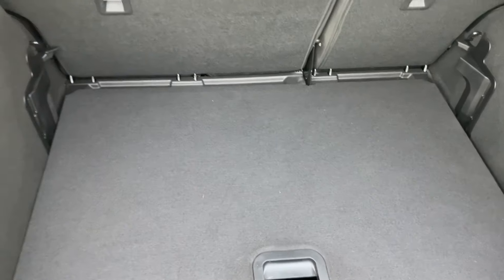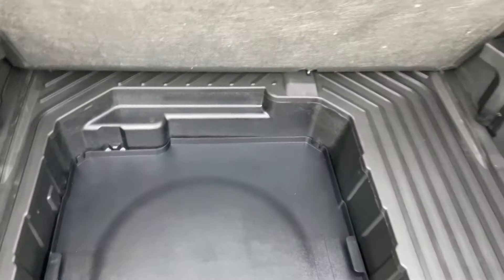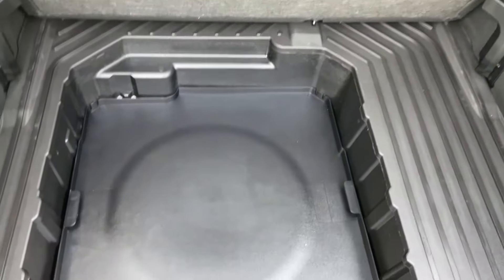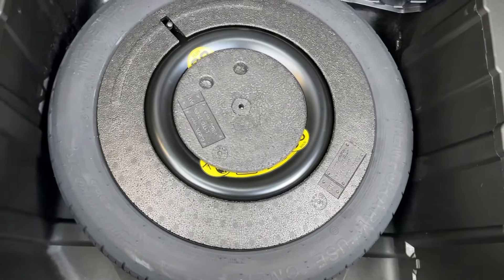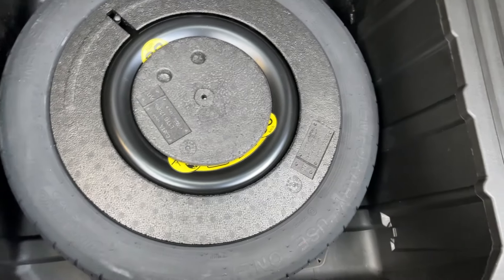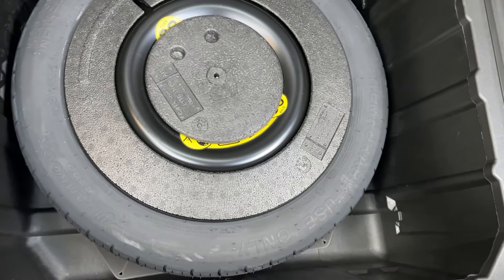If you require higher volume, simply slide the boot floor down into its lower position and that increases the volume massively. Pinning the boot tray up reveals the Ford Mega Box storage system. In this instance the vehicle has been fitted with a mini spare wheel, which fits in the Mega Box perfectly — underneath that are all the relevant tools and jacks required to change it on the side of the road. You still have space under there for shopping, muddy wellies, muddy boots and things such as that.